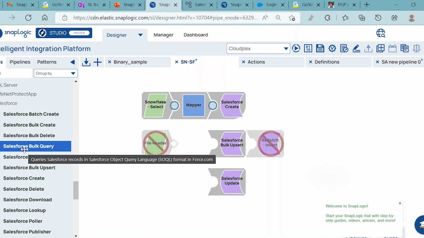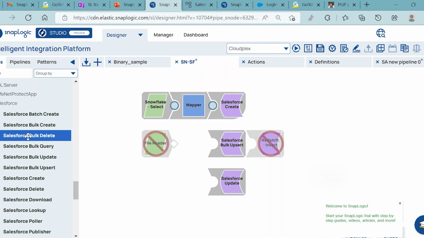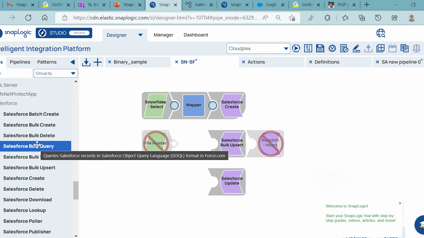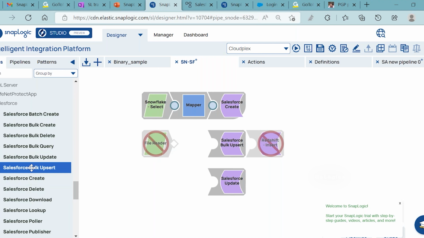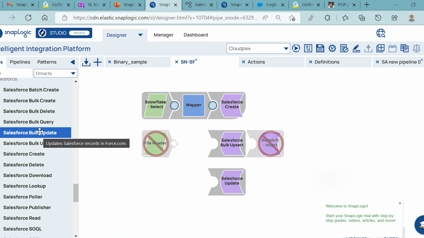Like we have bulk query also, to get bulk data from the Salesforce table. This is for huge data, bulk data operations. It is very useful for update also. If you have to work with thousands of documents, insert or create will do record by record, whereas bulk will do it in batch mode.